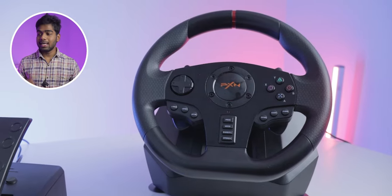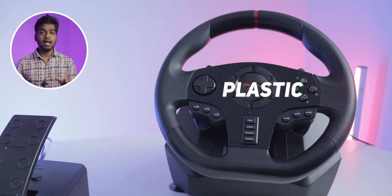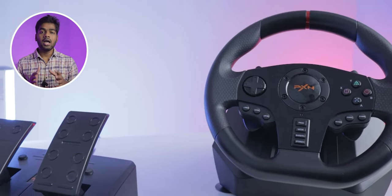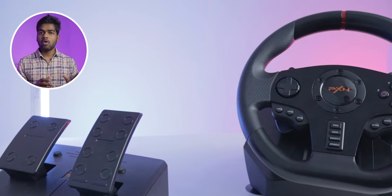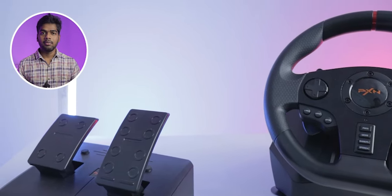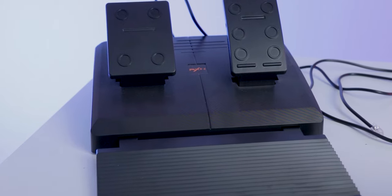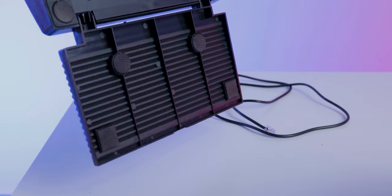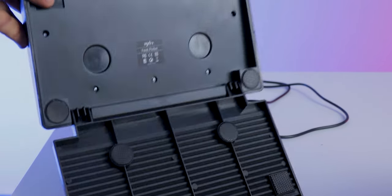Coming to the build quality, it's totally made up of plastic and it's impressive. With a comfortable grip on the wheel and good responsive pedals, along with decent grips on the backside. Even the texture is good for the pedal set, and an extra opening is there to rest your foot. I like these tiny features in gadgets.